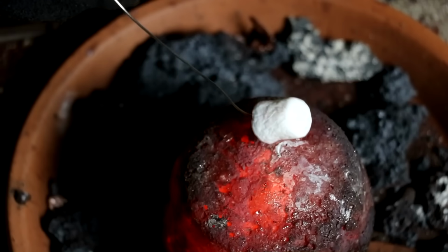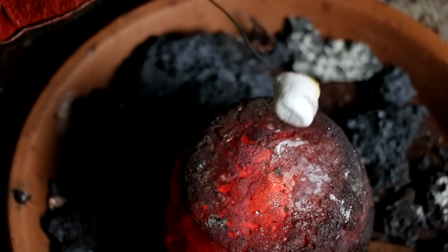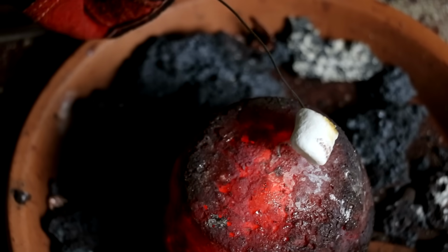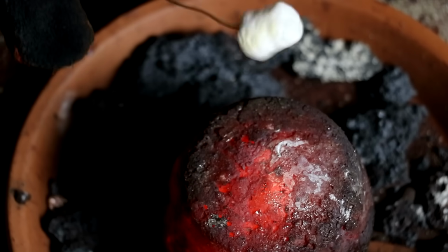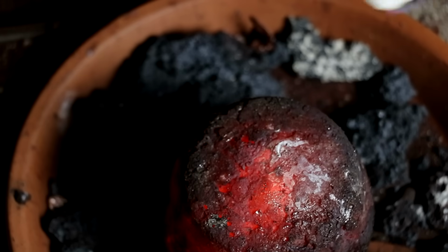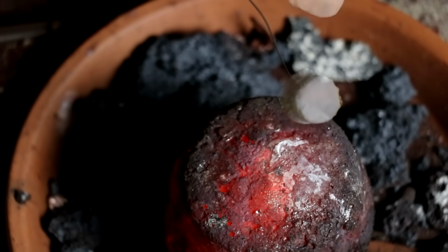See if I can roast a marshmallow over this superheated thermite slag. Well, it looks like it's getting a little brown. Oh, it lit. Let me zoom out. Toasty.